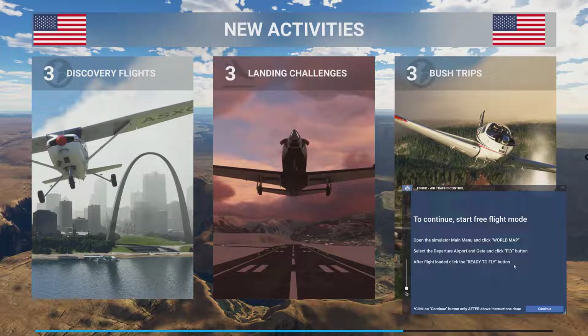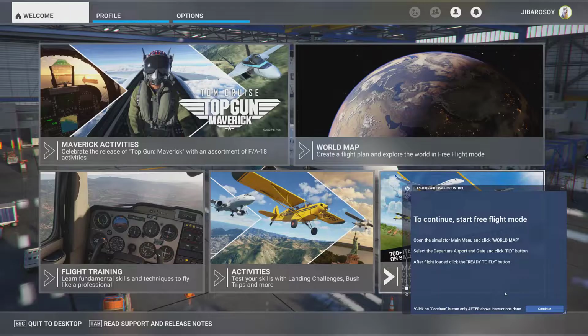Once Flight Simulator loads and we create a flight plan, or import a flight plan into Microsoft Flight Simulator, then we start the FSHud application. Now, I can talk a little more about flight planning here because it's not as straightforward as you expect. So I'll address this later on in the video.